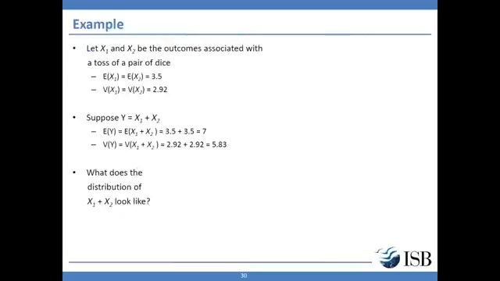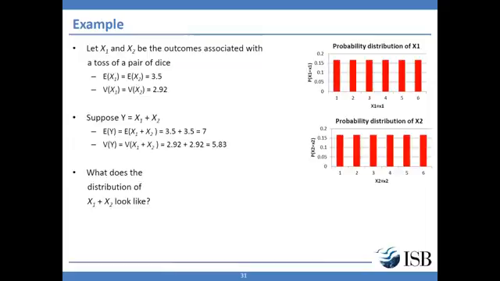In this example, we are looking at two dice being rolled simultaneously. Our random variable is defined as the value appearing in the face of a single die. Therefore, this random variable can take values 1, 2, 3, 4, 5 or 6, each with equal probability 1 by 6. Both x1 and x2 are defined this way, so their probability distributions are identical and you can see them in these bar plots. A mean of such a variable is 3.5 and the variance is 2.92. You can easily verify this using the formulae we have learnt earlier.